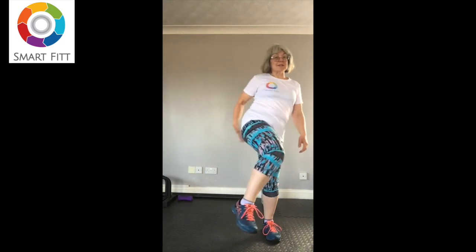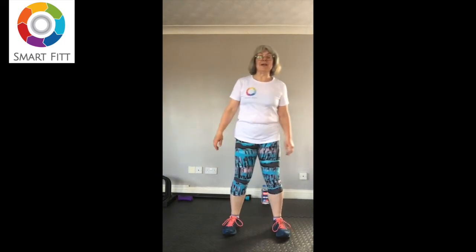Lovely. Into those curtsies. Okay, remember it's a step behind, not out to the side. Okay, and it's this bit that does the lifting. So step behind, down, push up. Step behind, down, push up. Step behind, down, push up. Push up. That's it. Control it. In here, that's what does the pushing.